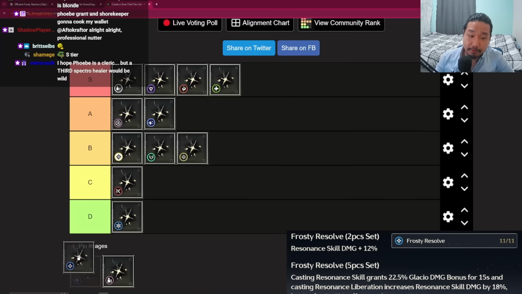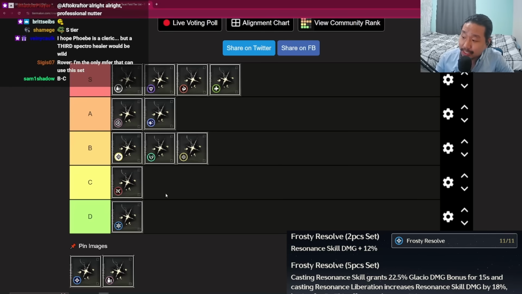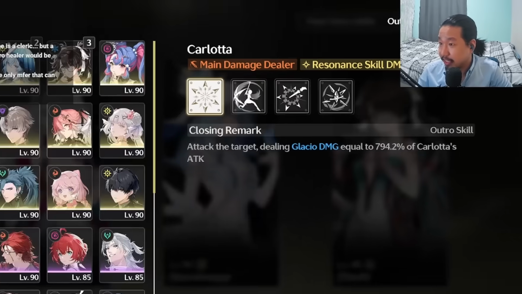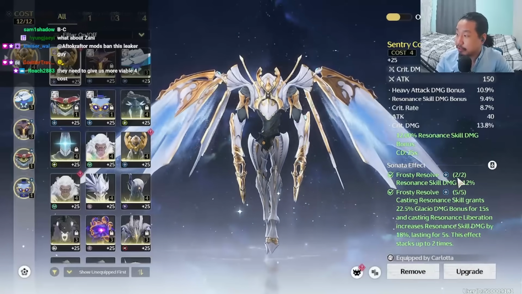Next up, we got Frosty Resolve. And based off the prior reasoning for all of the other sets that we're seeing in B tier, it's going to go into B tier as well. Because, ladies and gentlemen, there's only one character that uses it, and it's Carlotta. The bonuses on this set are absolutely amazing.